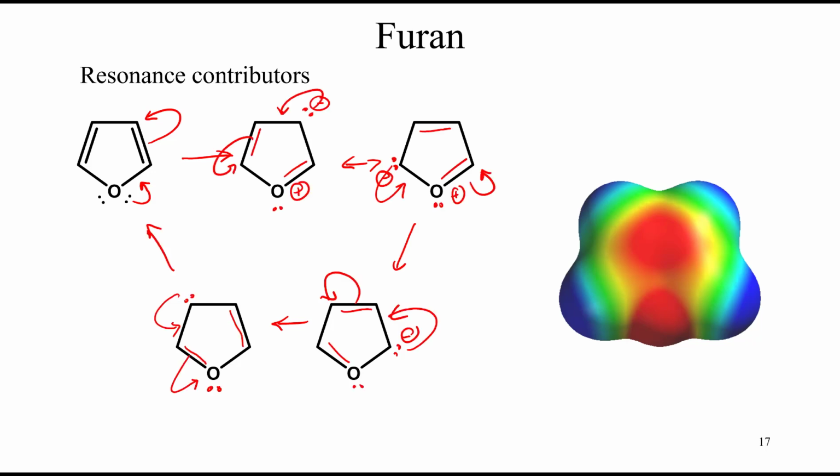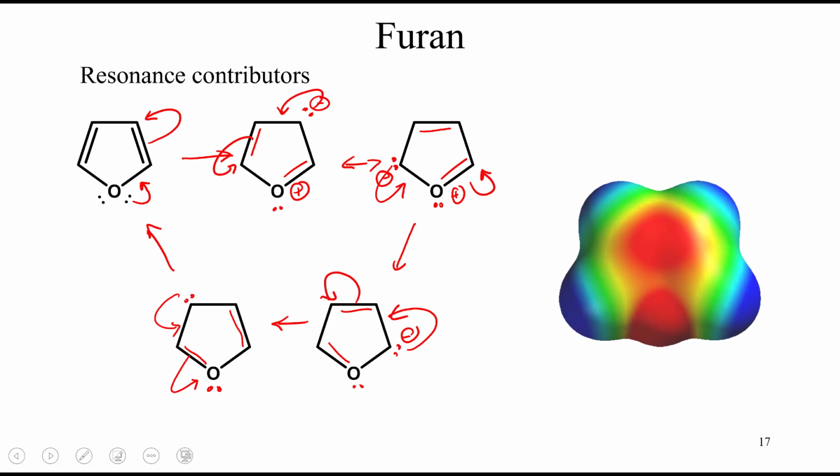So you might want to, again, stop the video and check to make sure you drew your resonance structures correctly. But when you continue on, what you'll notice is that in the drawing of the resonance structures, the pair of electrons are delocalized into the ring. I have a negative charge at all the positions around the ring. I have a formal charge that's positive on the oxygen, but I also have the lone pair that's down here.